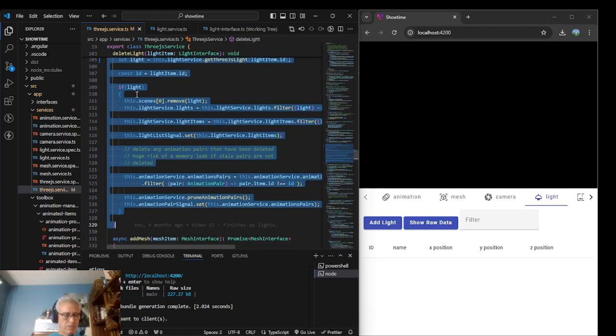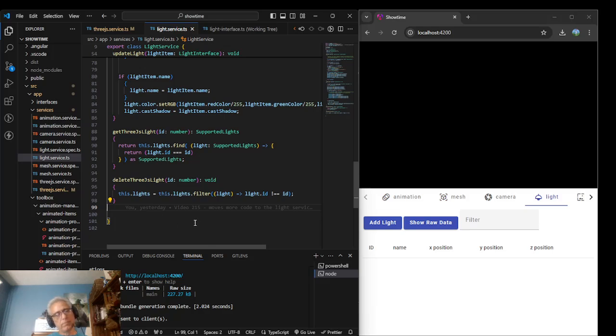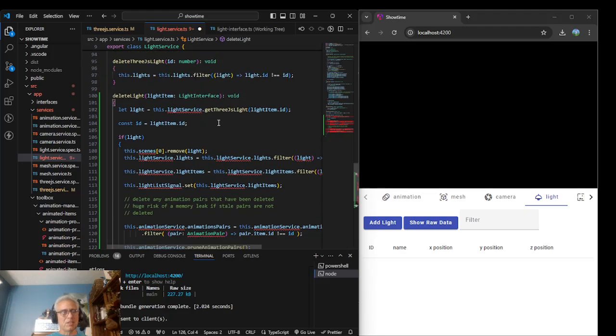function out of here, and I'm going to just create delete ThreeJS light. Oh, that's interesting. So that is literally just to delete a Three.js light from the list. But in this case we're doing something a little different. I guess we probably still want to get the Three.js light, and then I don't think we need this anymore.